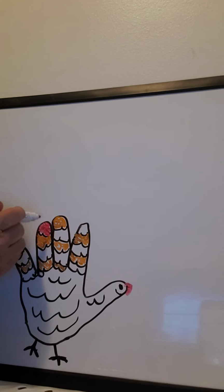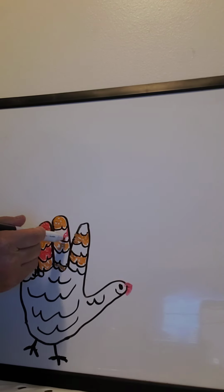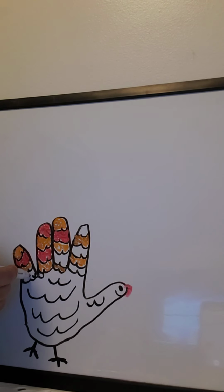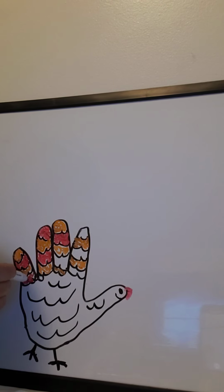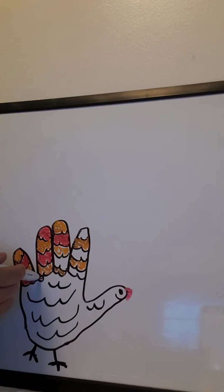So see how easy that was to use your hand to make the body? Very easy. And you know what? If you have to put your hand down and have your mom or dad or somebody else trace it for you, that's okay. But we're just going to do our best and forget the rest. So, not all birds look the same. If yours looks a little different than mine, that's what makes yours so special.